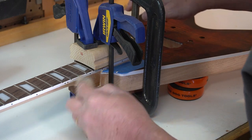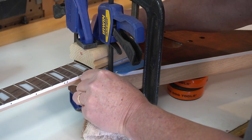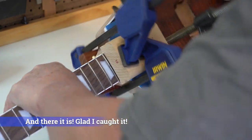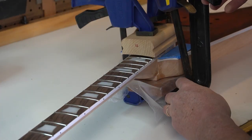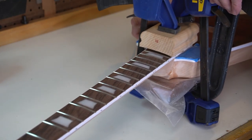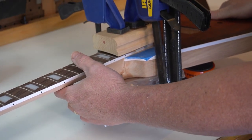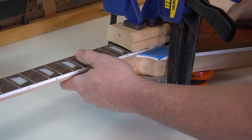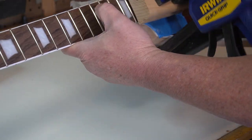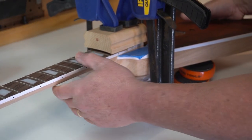Clean up as much as I can anyway, because I definitely don't want my... I'm going to have to do something real quick because I just realized I'm about to glue my clamping caul. I'm glad I caught it because if I hadn't, it would have not been pleasant. Now we're good and clamped up. We've had good squeeze out everywhere and we've been able to clean up the majority of the squeeze out. So that's good. The neck's in and seated to where it needs to be.